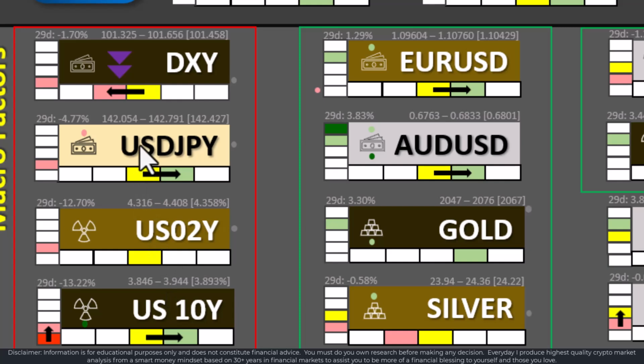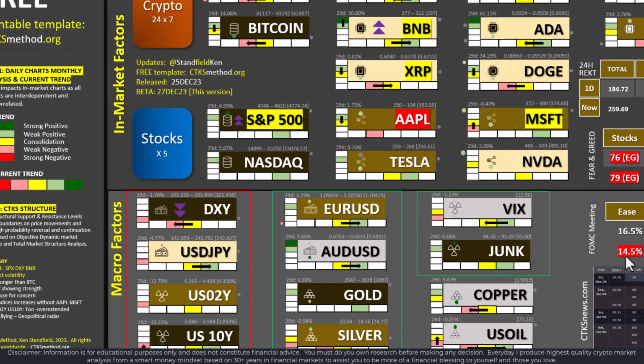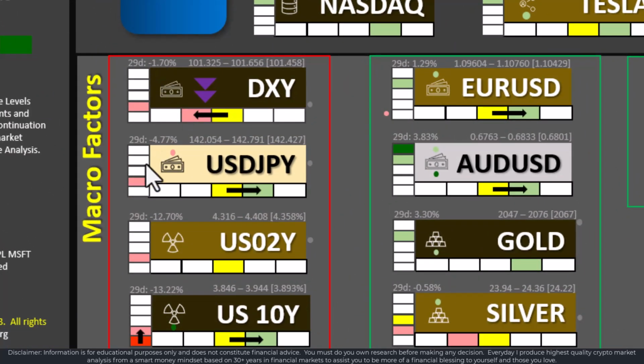What people typically think, if it doesn't happen immediately, it's not going to happen. This is a really big mistake, and it's easy to make. When we see this weakening of the ease factor and the strengthening and bottoming out of all of these particularly powerful Tier 1 and Tier 2 charts, just in this cluster here, we have to pay a lot of attention.